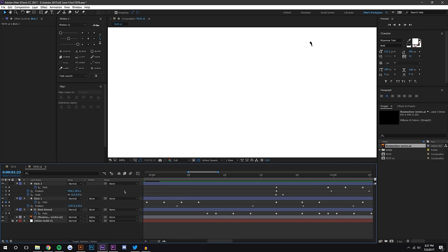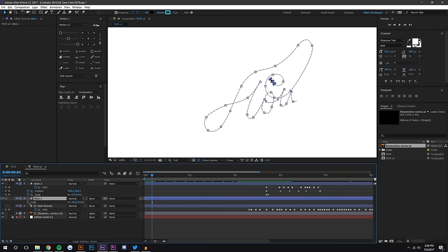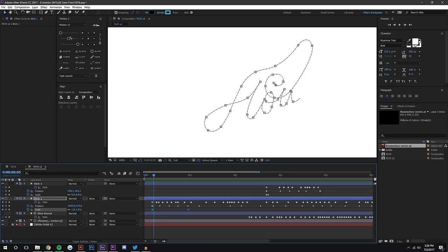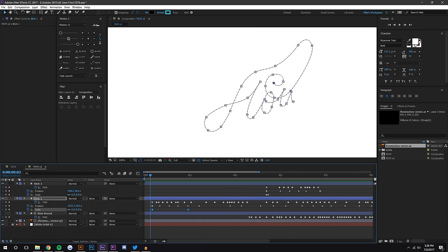So it doesn't get in the way, what I'm also gonna do here is have the first blob start at scale zero. So hit S on the keyboard, set a keyframe, U on the keyboard. I'm just gonna drag this keyframe out, set that to zero. What that does is basically the blob starts from zero and scales up. I'm gonna add some smoothing to that. Just like that, if you wanna see what that looks like. See if that looks better.